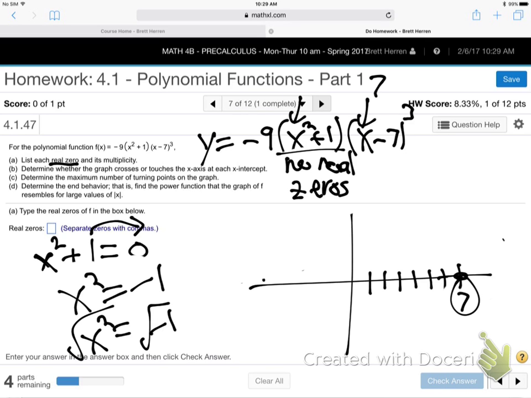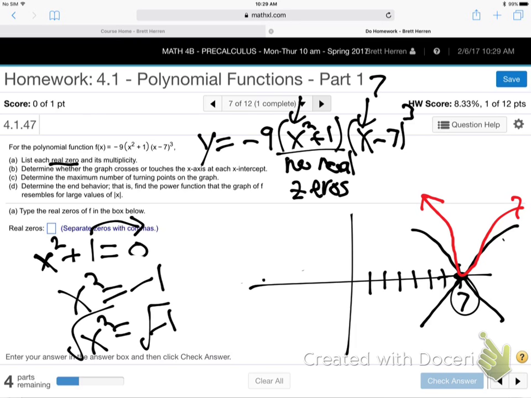So let's see. How do we determine, what else? Determine whether the graph crosses or touches the x-axis. Oh, okay, let's talk about this. I just said, hey, it's like this, boom, or it's like that. Really, though? Couldn't it do one other thing sometimes? Don't graphs sometimes come on down and go boing and bounce? Couldn't it do that? Does it have to pass through?